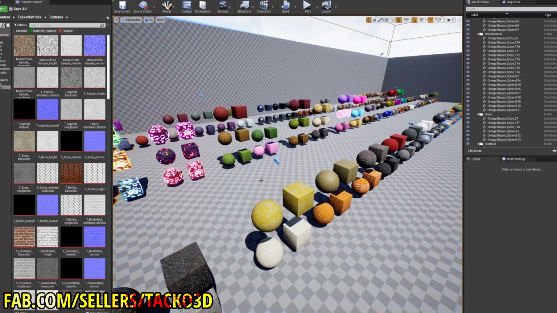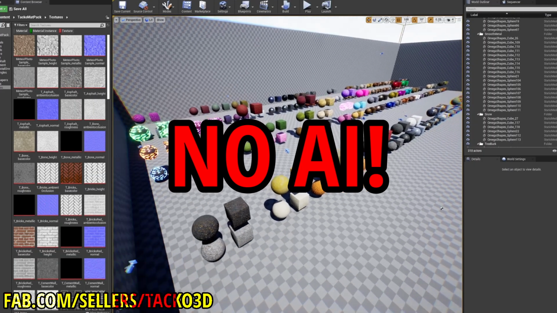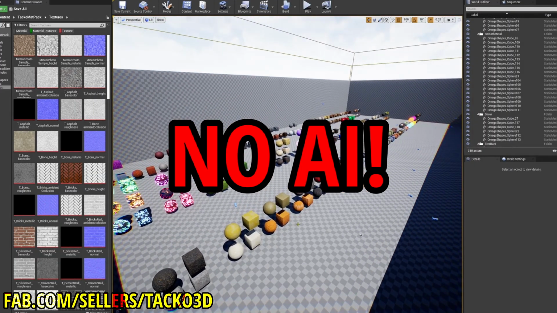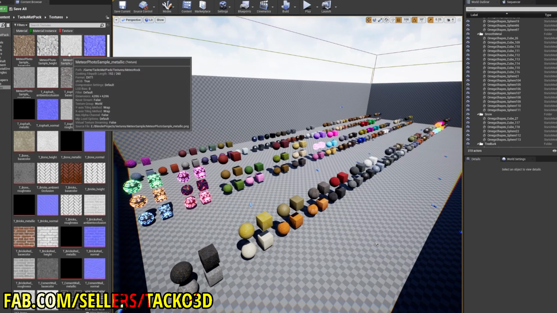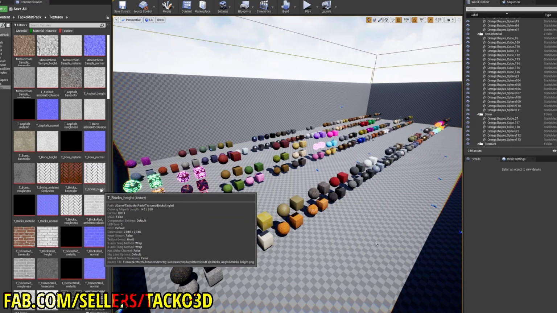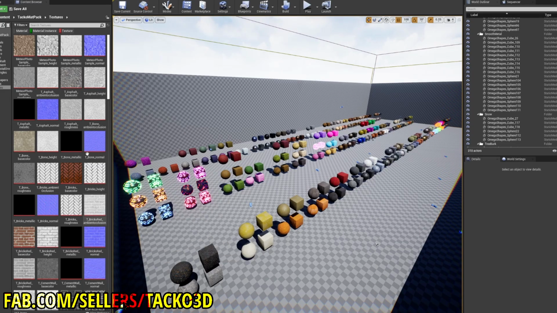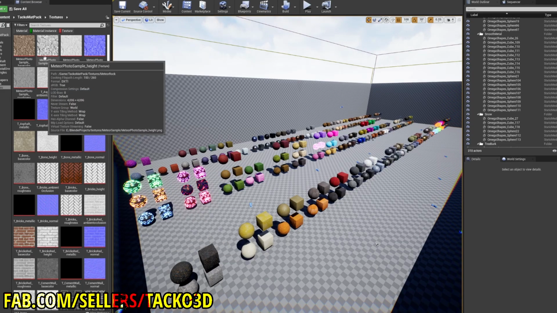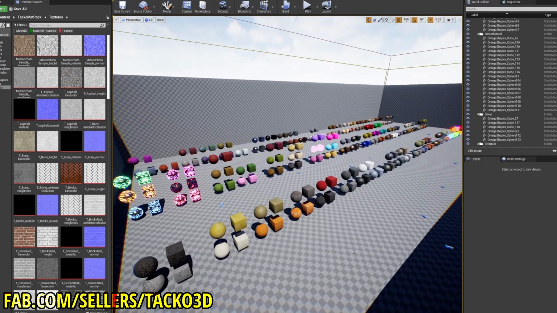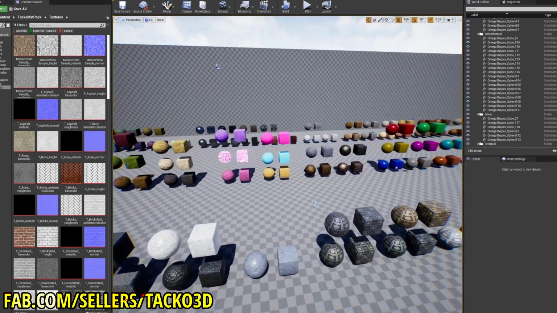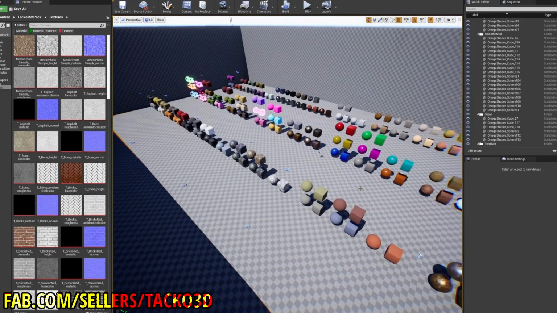No AI was used in the making of this asset pack, or any of my packs, or this video. The lowest resolution that textures come in is 1024, and the highest resolution is 4096. Not all textures are available at the highest resolution. That is important to note.